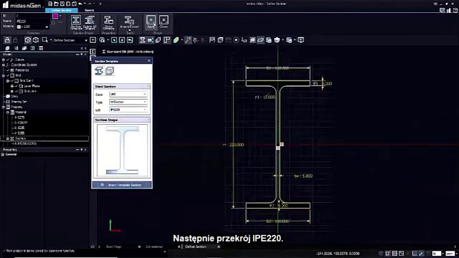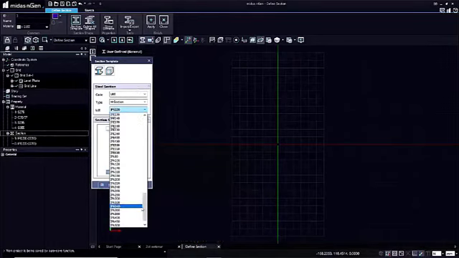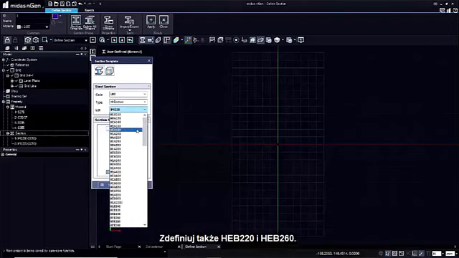Also, apply the IPE 220 section. And set HEB 220 and HEB 260 and apply.